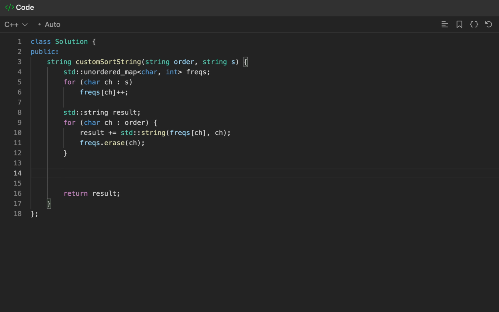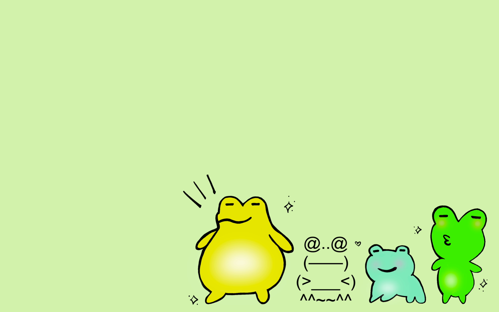Amazing, now we need our third and final loop to add all the leftover letters to our result. Remember, to do that, we iterated over the key and value of our map. We're confident we're only going to encounter the leftover characters, in which case we'll add them in the same way. The first parameter is the frequency, and the second one the character. Okay, awesome. Let's get into the first variant.